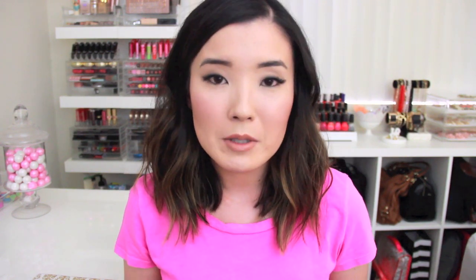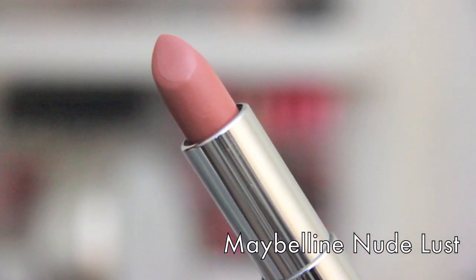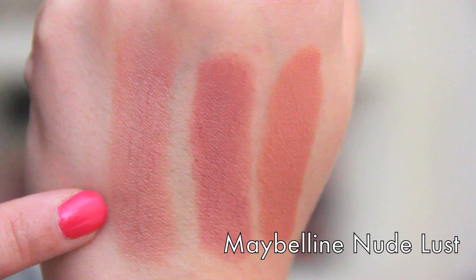It's a really pretty lipstick and a really popular shade for a reason. The next one is Maybelline's Nude Lust, which is part of their The Buffs collection. This one is a very neutral nude. So far the Rimmel one is the peachy nude, the L'Oreal is a pinky nude, and the Maybelline Nude Lust is a very neutral nude for my skin tone. I love Maybelline Color Sensational lipsticks — they're probably one of the best formulas out there.